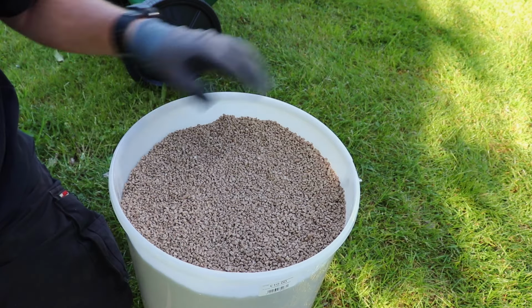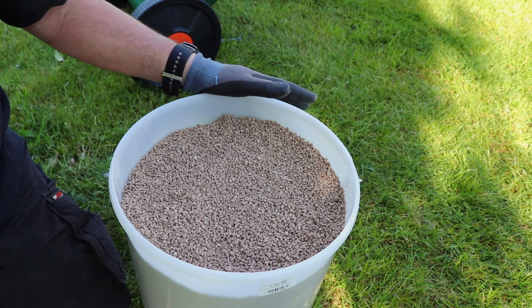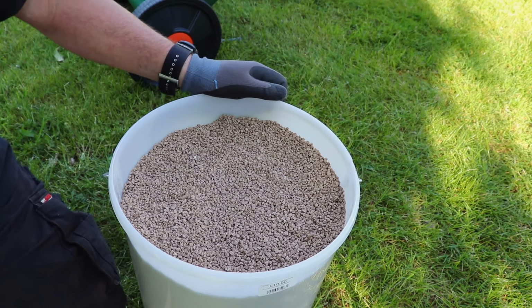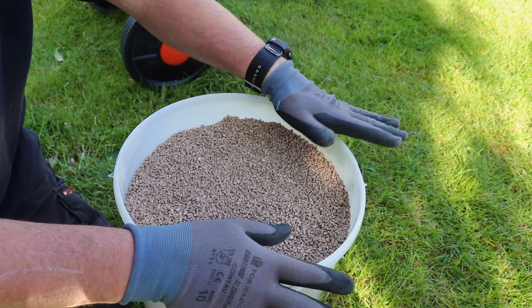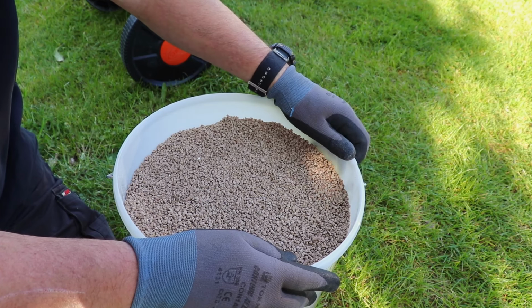Now, the lawn that we're on here, this doesn't have much moss in it at all. My other lawn is about 60% moss. So it'll be interesting to see how it works on both. Now, in addition, this has added magnesium. It'll strengthen the grass, and it'll give a stronger, greener colour, sort of something a bit more like British Racing Green.